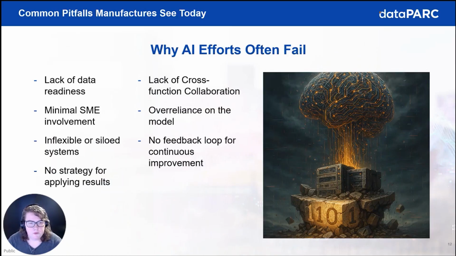And then just some pitfalls to watch out for, where we're seeing AI sort of fail right now, or how we're seeing AI initiatives not meet expectations. The first is going to be the lack of data readiness. One of the biggest culprits. AI models require structure, and if you're feeding raw data or incomplete data, you're going to get unreliable outputs. And the results are going to be difficult to trust and act on. We've all heard garbage in, garbage out, and that's where this is going to be coming from.